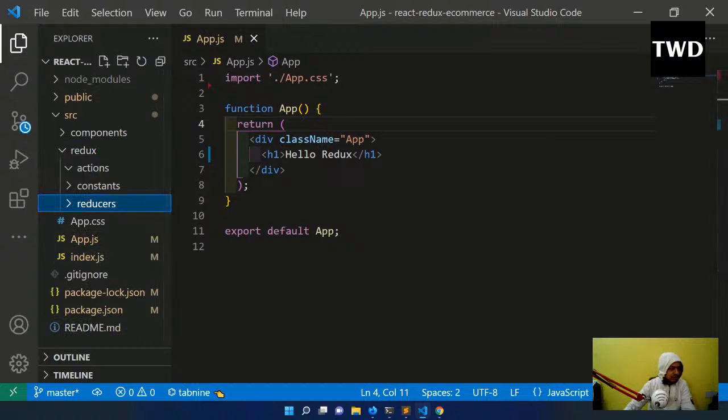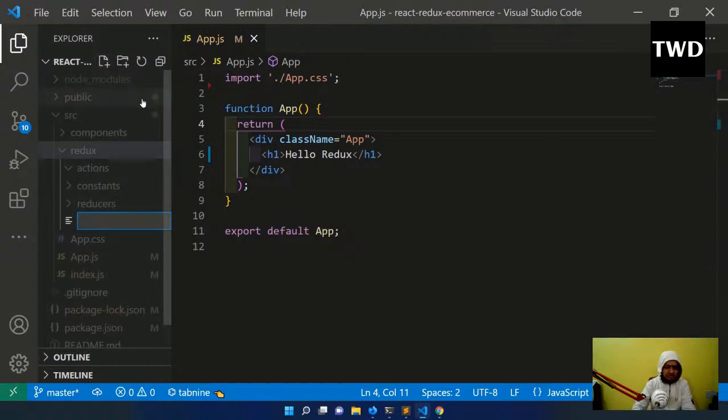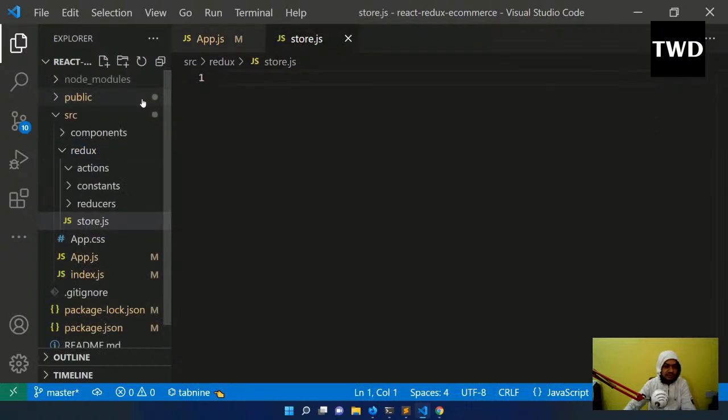So this folder structure we are going to have, and inside the Redux folder only, we are going to have a store.js, because this is a central file. Okay, a store.js we are having, and then let us start creating our files.